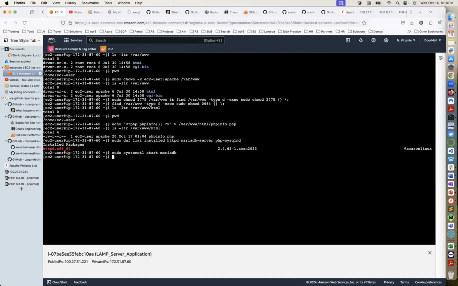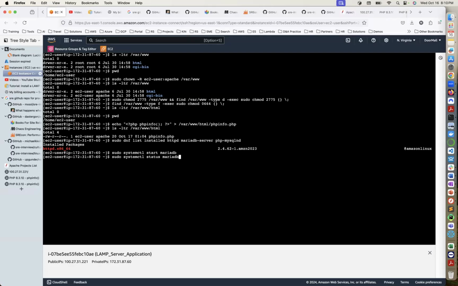That's it, just started. How do we check if it's running? Sudo systemctl, what? Status. Not HTTP, status of the database. Everything that you want to check, it will be the database. If you're checking the web server status, you will use httpd.